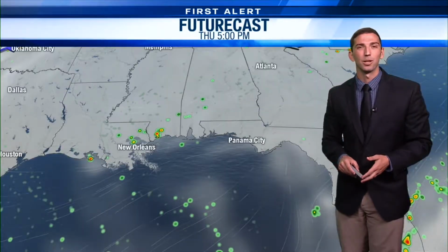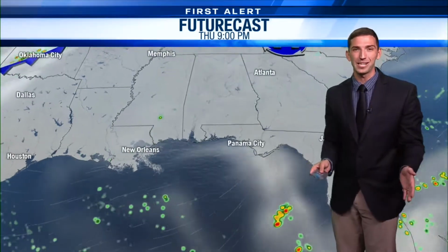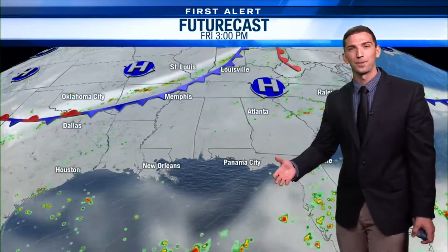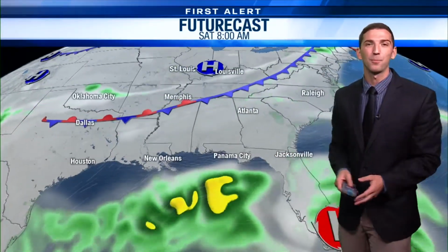On top of that, where you see the bright shaded orange here, that's dry air. Both of those things are something that tropical systems don't like. So as this high pressure system moves off to the east, this is eventually going to work into an environment that is slightly more favorable than it is now. All of that being said, what does this mean for us? Well, it means we're going to get some rain, and that's about it. That's all we're going to see from this system. It's a rainmaker. It may become Tropical Storm Humberto. That is possible, but mostly all we're going to get from this is rain.